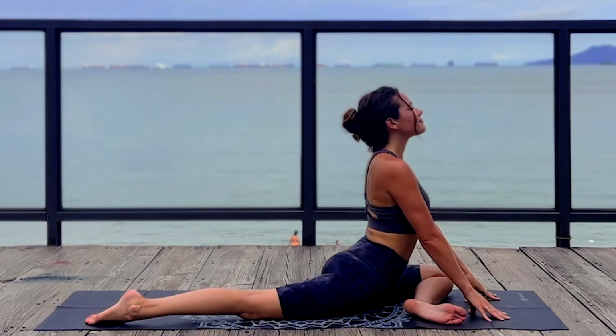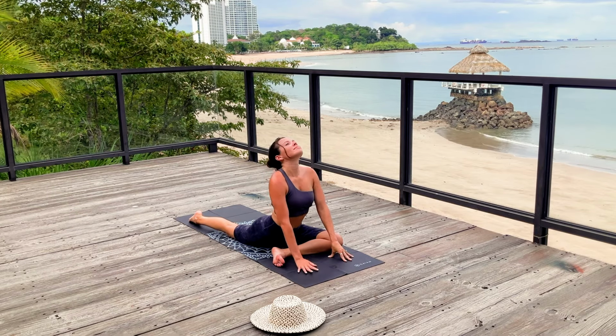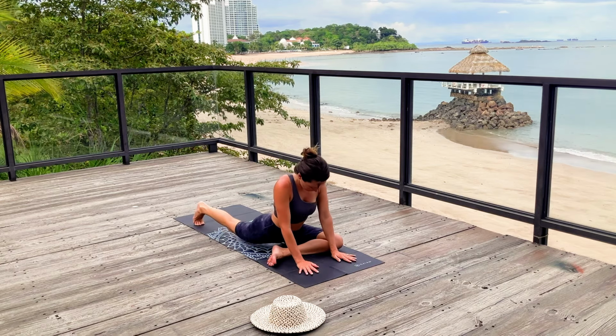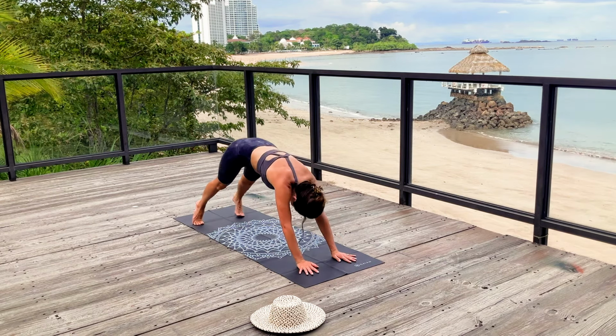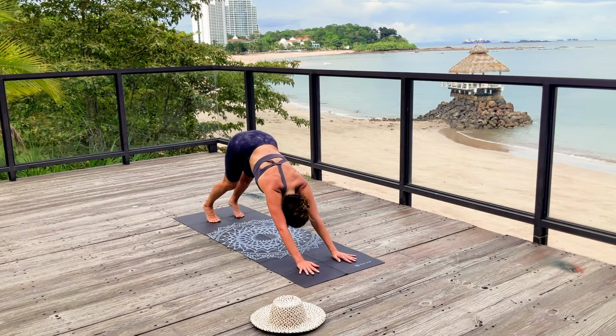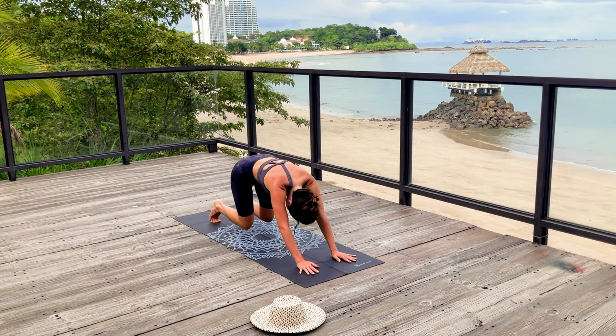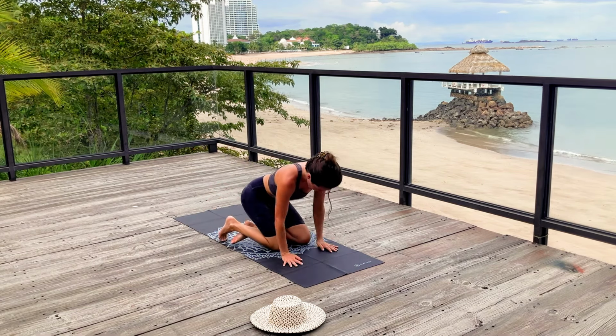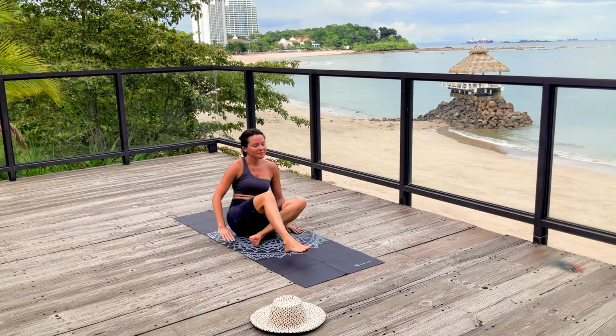When you're ready, walking the hands back towards your shin, planting the hands firmly as you bring the left leg to meet the right, downward facing dog. Bending at the knees, dropping the knees, coming into tabletop, and then making your way onto your back.